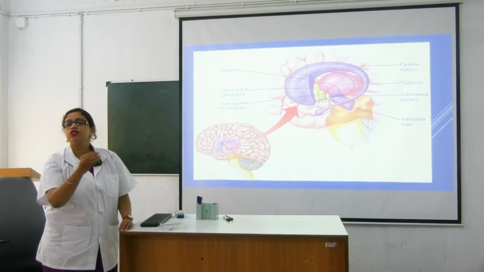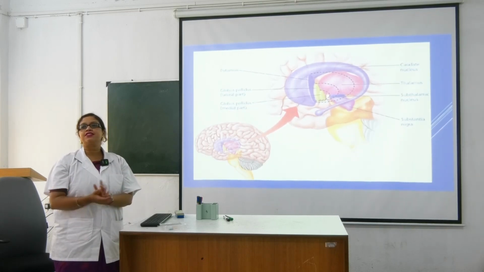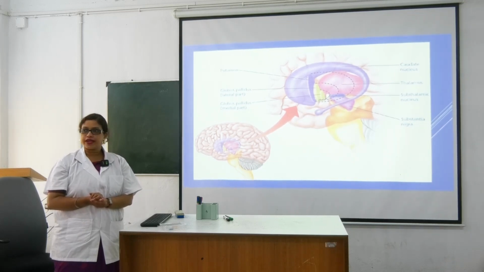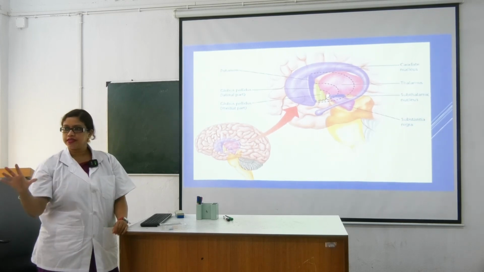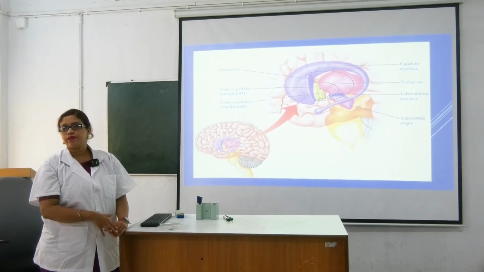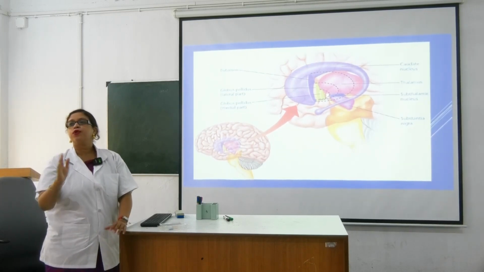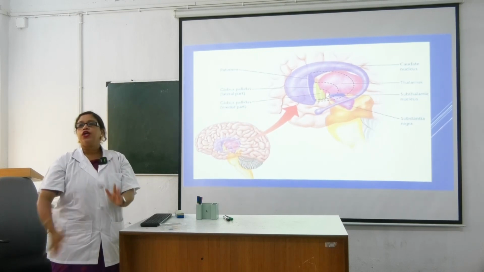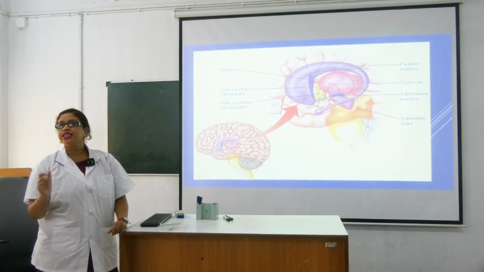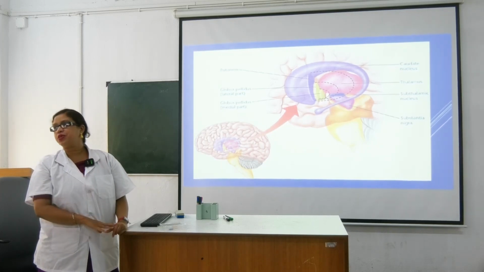Suppose there is any disease of the cerebral cortex, what will happen? No planning, no execution. So what would be the disease? It is paralysis, hemiplegia, monoplegia, whatever. It could be quadriplegia, the whole thing is gone. Then the next one, if it is the basal nuclei, what type of disease could happen? Suppose you are walking or running, your upper limb is going front and back, right? Do you know, it is done automatically. This is done by the basal nuclei.